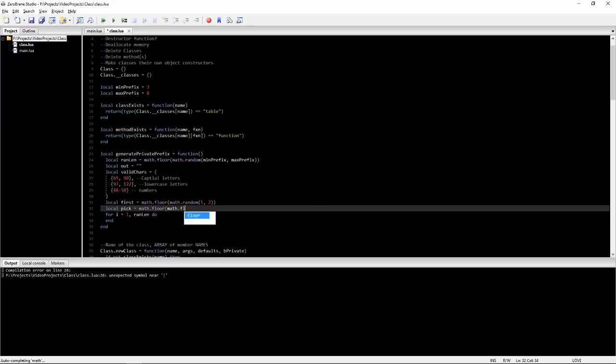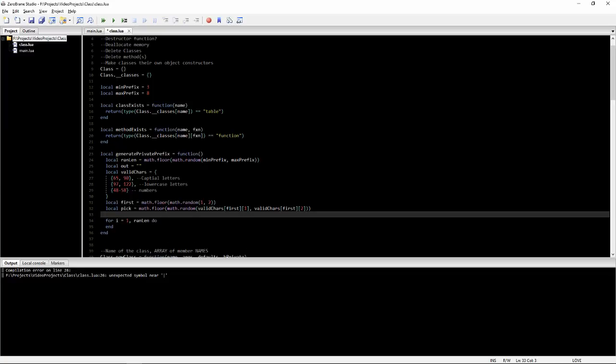This is going to be math.random, and the first one is going to be valid chars first pick 1, and then valid chars first pick 2. And then we're going to let out equal out concatenated to string.char pick.